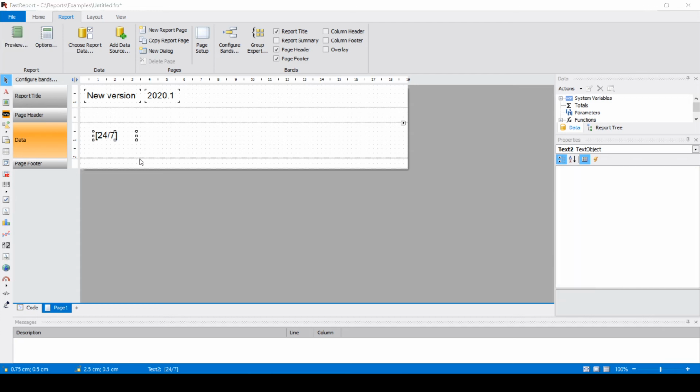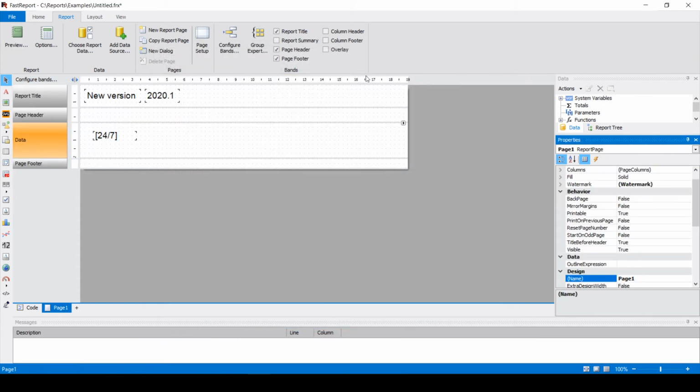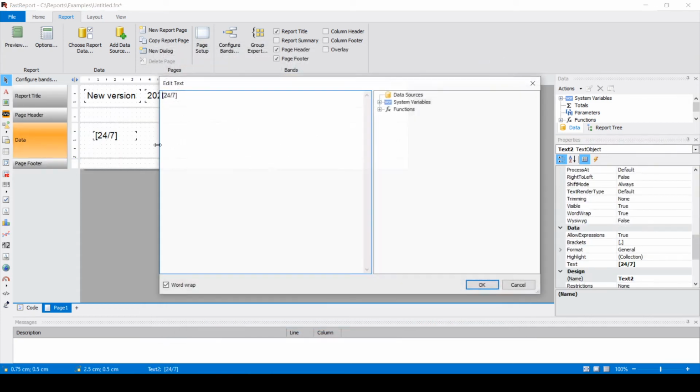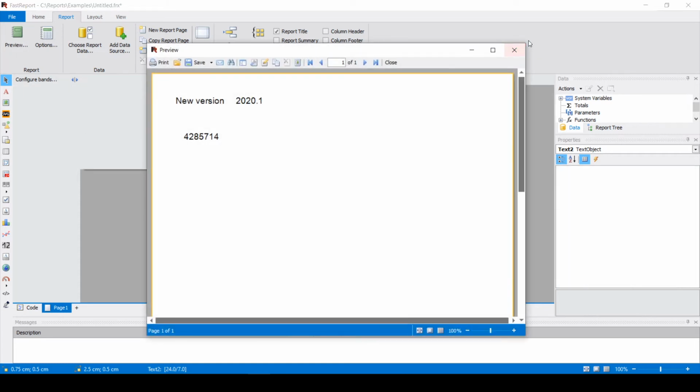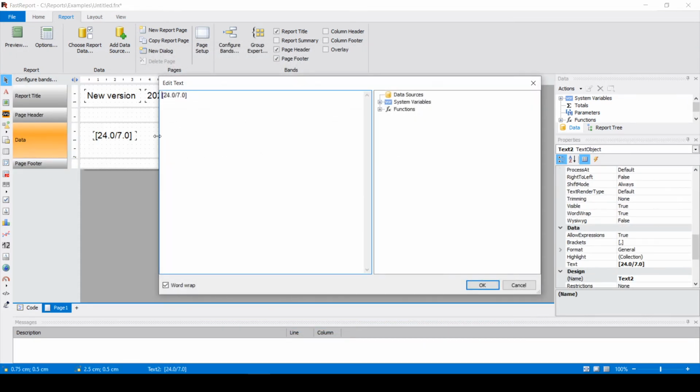How much is it? Right now it's integer, so let's add .0. Okay, so we have some number with decimal digits.